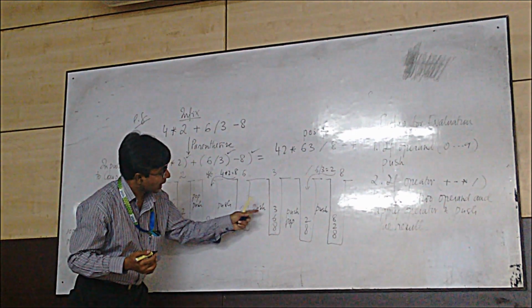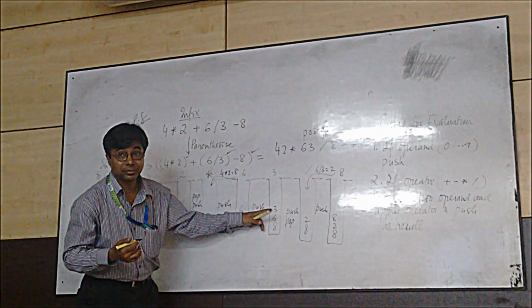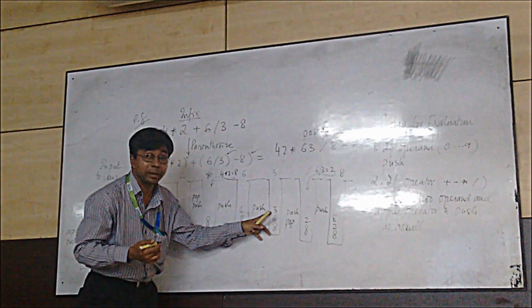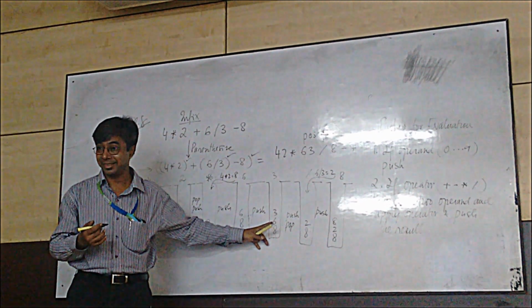It will stack. So what happens is the first item is actually the last item. The operator is already here. So the first item is the last item and the second item is the first item. So it's actually 6 division 3.